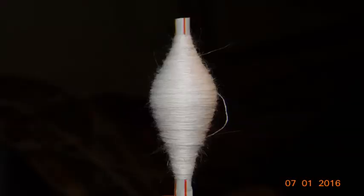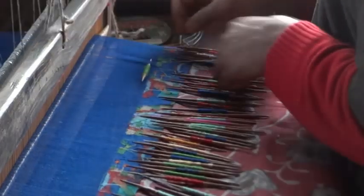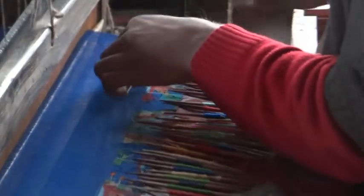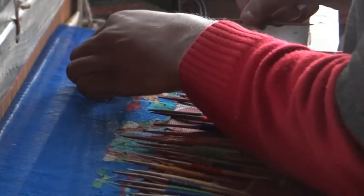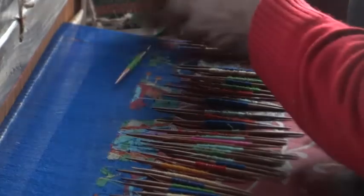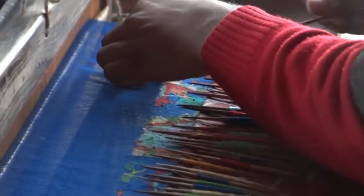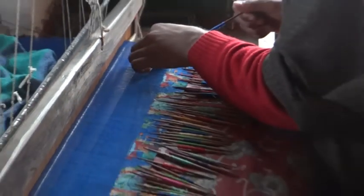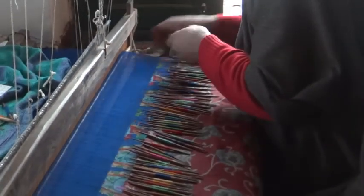Both weaving methods use the same fiber, that is Pashmina thread, from the same goat and spun by the same process. But in Kani shawl weaving, more colored threads are used, which makes it more colorful than other Kashmir Pashmina products. No needle embroidery is done on it, as the design is done during hand weaving. In other words, Kani shawls are Kashmir's best Pashmina.